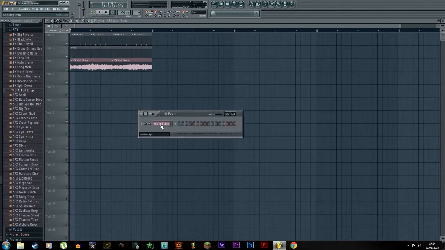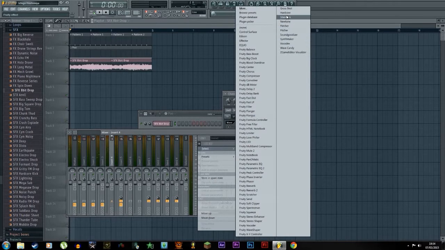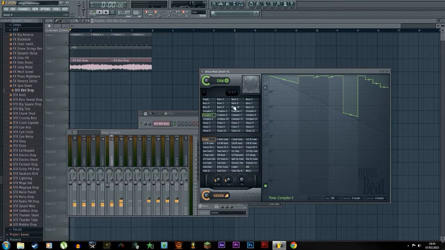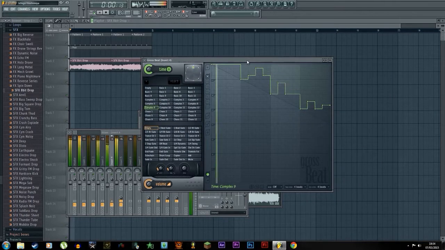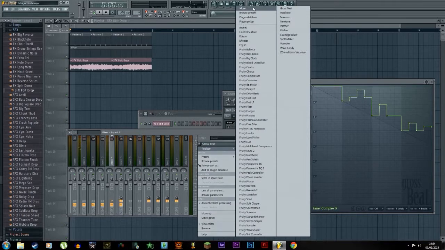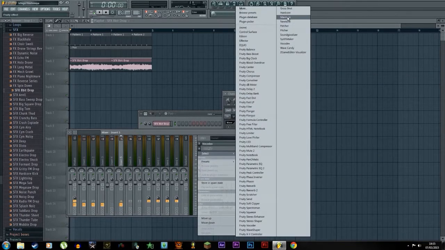Lovely. Now, if we do this correctly, we can turn that down a little bit. Go on here, click on Gross Beat. Find ones that you like. This will just make your patterns sound cooler, more alternated. I recommend, where is it gone? This one. Well, that doesn't seem to have made a difference because I've put it on the wrong one. Replace with none. Put on the correct insert and you should get a nice sound.